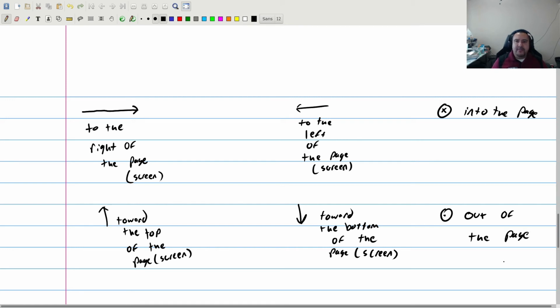The way you remember that is if you think about an arrow. If an arrow is coming toward you, out of the page, you're going to see the tip, the arrowhead, and it's going to look like a point. On the back of the arrow, if the arrow is going away from you, if you just shot an arrow and it's going away from you, you're going to see the feathers on the back, or the fletching perhaps. And so because of that, you see sort of this X shape. So into the page is an X, out of the page is a dot.